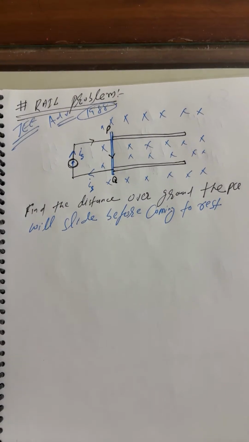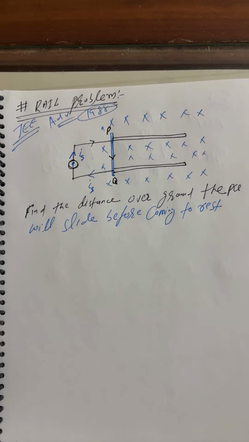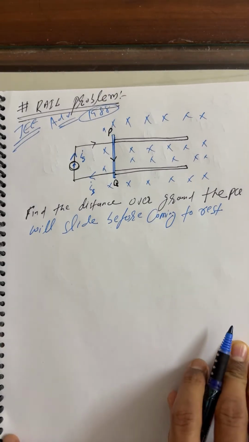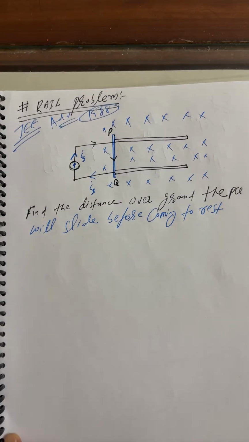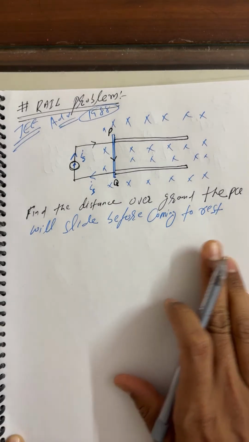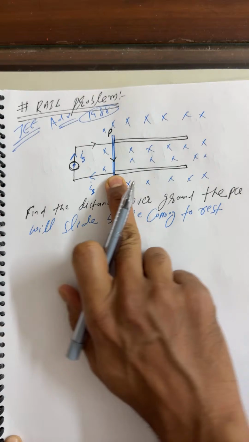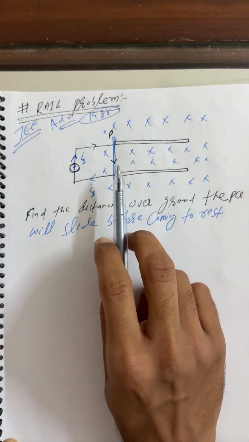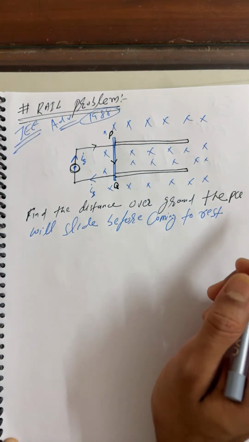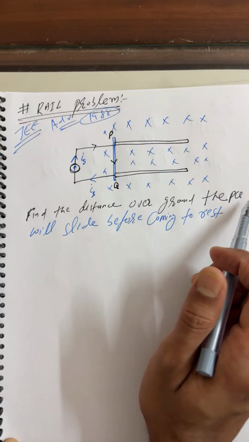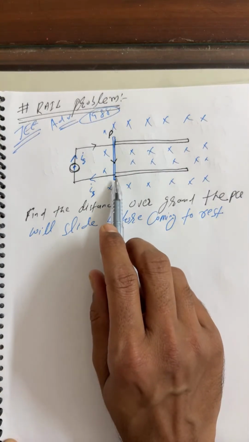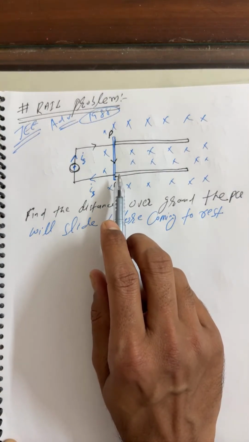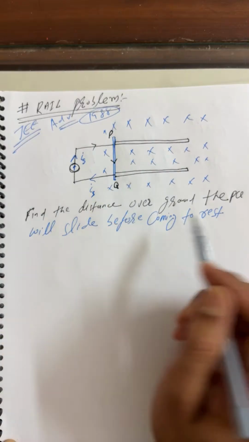Yes, come to the point here. So here we'll go further for this question's solution. We have to find the distance basically. If this rod finally falls over the rail onto the ground, and the friction coefficient between the rod and the ground is mu only. So first we can write the magnetic force on wire PQ.